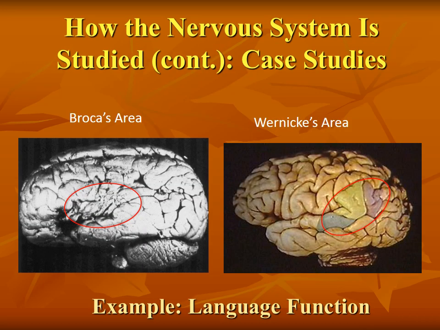Another way we study the brain, when we look at damage or ways to break it down, is by not studying animals, but instead looking at human brains who have gone through some type of traumatic experience. A classic example of traumatic experience research that's been formed over the years is research on two particular areas of the brain that we associate with language. At the time, two particular researchers looking at understanding language were Paul Broca and Carl Wernicke. Both of them thought in their studies, which were actually presented almost simultaneously during different conferences, that they had discovered the source to language.